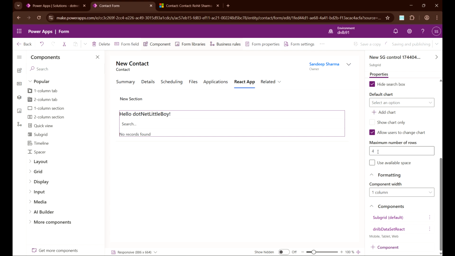Currently, I will change this one to around 50. Suppose there is a row limit, it will display the maximum number of rows you want to show. So I'll change it to around 50 and then I will publish again. Publishing this form again takes some time.